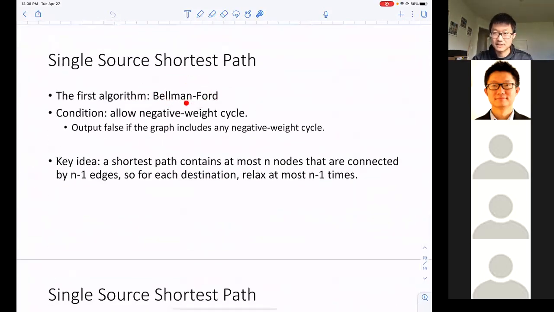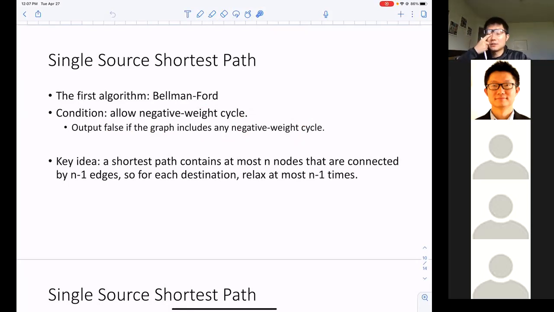What the Bellman-Ford algorithm does is that even though you send it an incorrect graph that includes a negative cycle, it is able to run, and it can detect the existence of the negative cycle. It will output false, and false is a signal to you saying, okay, your input is wrong. It has a negative cycle. So this is the power of that. It even works with an incorrect input graph.